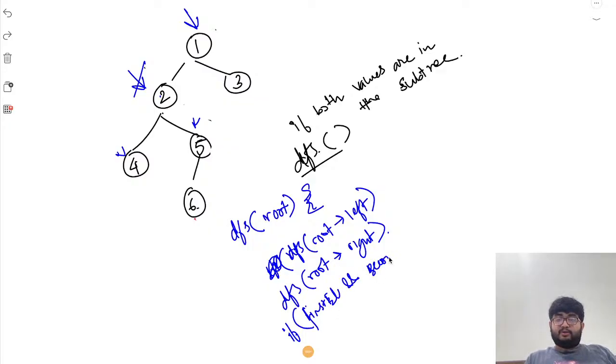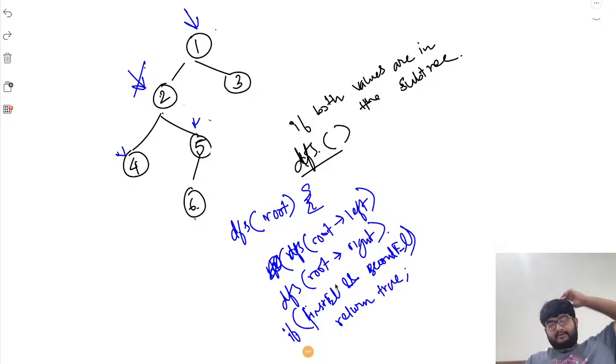So we have found both the elements. In that case we will return true, that this is a possible LCA. Otherwise, return false.